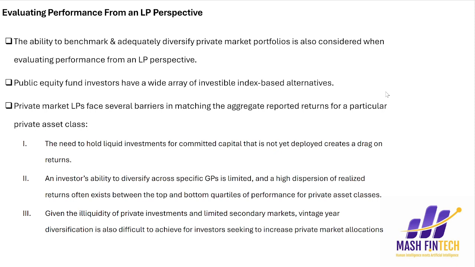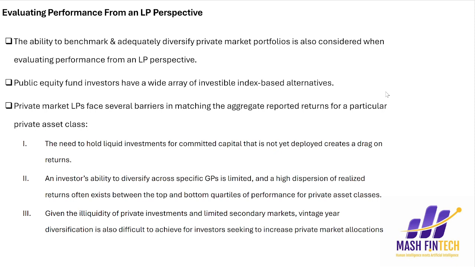So from an LP perspective, the ability to benchmark and adequately diversify private portfolios is considered when evaluating the performance. And this is tough in private markets, because there are a lot of issues in terms of illiquidity and benchmarking in terms of similar assets, similar vintage years, similar management styles in terms of GP. So it's quite difficult. Public equity fund investors have a wide array of investable index-based alternatives. That's not the case for private markets.